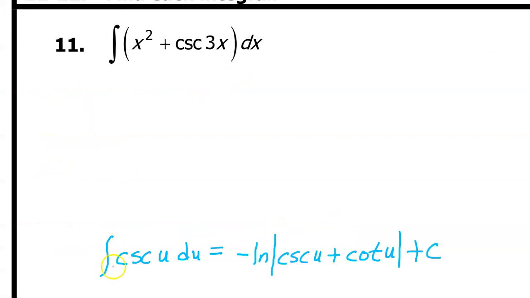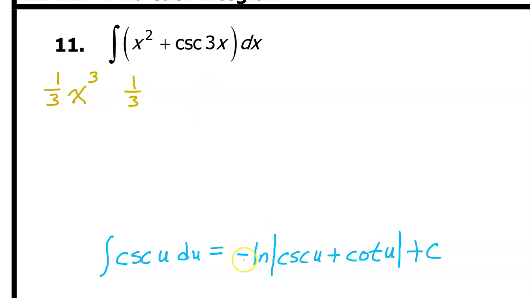For number 11, you need to make sure that you have memorized this trig rule. For now, let's integrate term by term. Increasing this exponent by 1, we have x to the 3rd power. Then we divide by the new exponent, so that's 1/3. Moving on to the next term. And here comes the rule. I'm doing a mental U-substitution. So my u is 3x, which means my u prime is 3. So I will end up dividing by 3, which is why I am going to have a 1/3 in the front of this term.